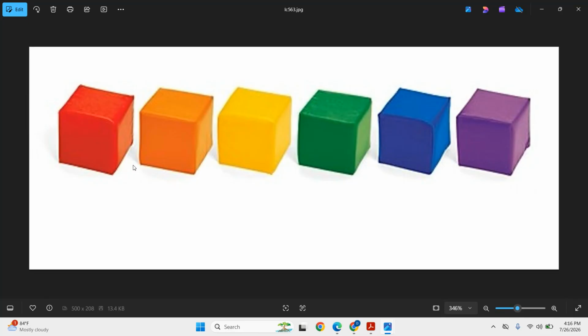Next, ask, can you point to the block that stands for S? Your student should point to red because that's the block they started with. You will also ask which block stands for T. Your student should point to the yellow because that's the block that they pulled out for the T sound to begin with.